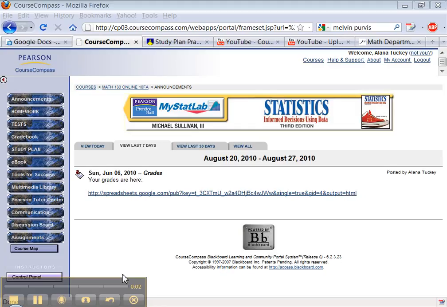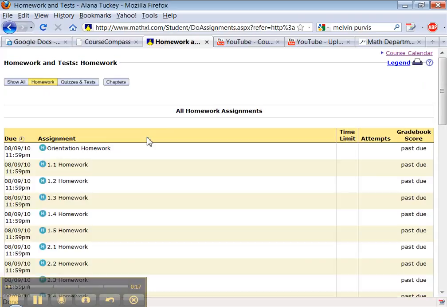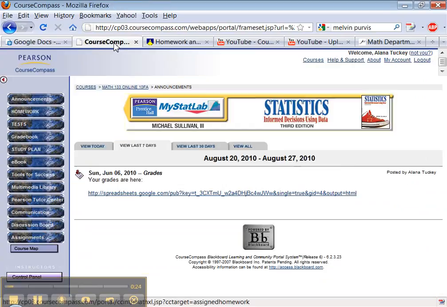Before I continue my march down the button row over here, I thought it might be good for instructors to see what MyMathLab does for students and what its advantages are. So let me click on a homework problem here, or I could have done this in a study plan. I guess I'm going to have to, because these are past due. Let's go to the study plan, shall we? Homework would work the same way.